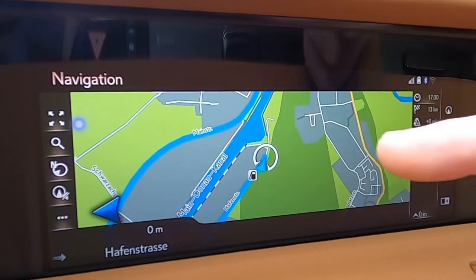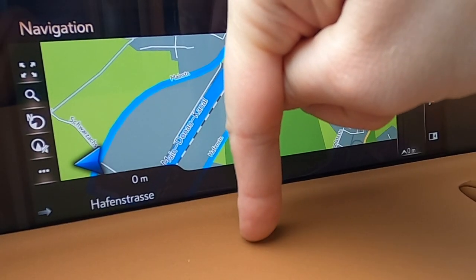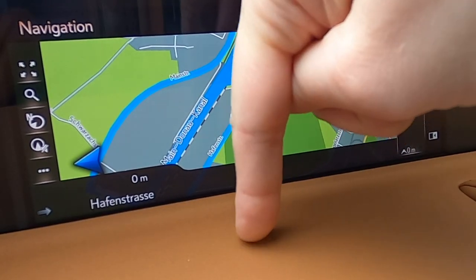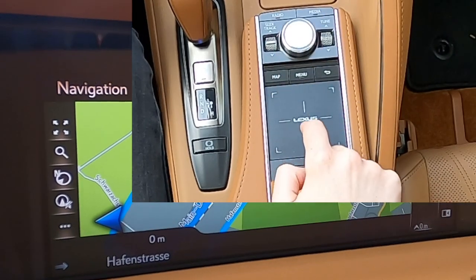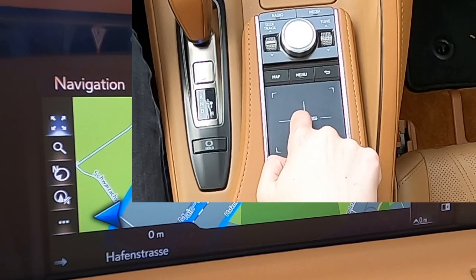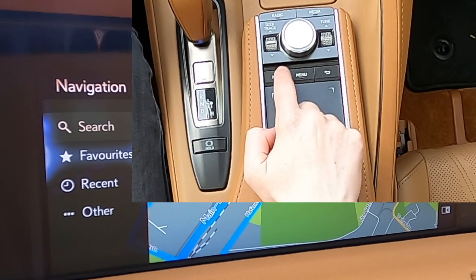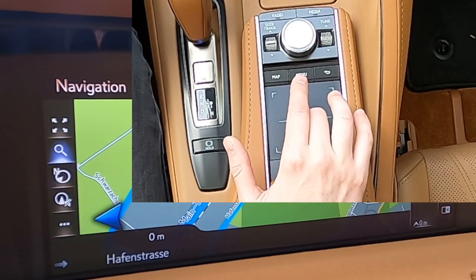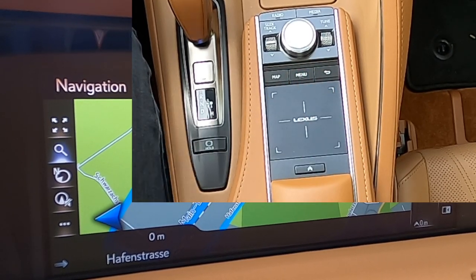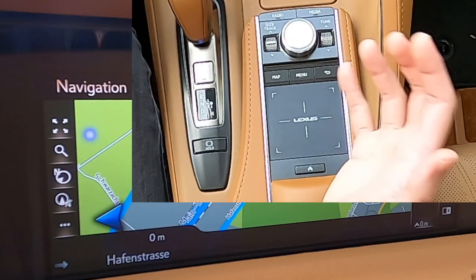Well, because the problem is that when you're pressing a surface, you're not just pressing in one point. Your finger actually expands as you're pressing down, or the surface that you're pressing with is expanding as you're pressing down. That means when I'm pressing here on the touchpad, I risk that expansion is making another button selected. And that's such an obvious issue. And that is why you make sticky buttons and not non-sticky buttons, as you see right here. And that is why Lexus did it in one place, but then kind of forgot about it when they got over here. That's really annoying.